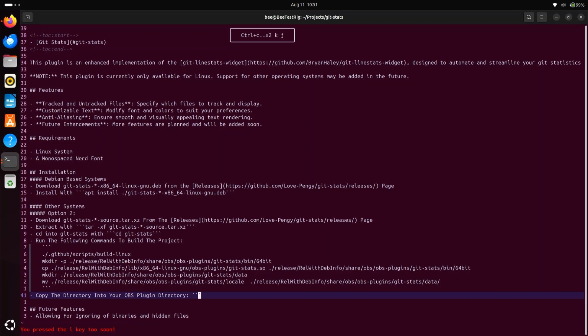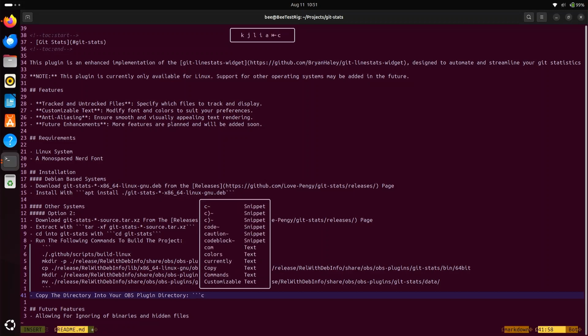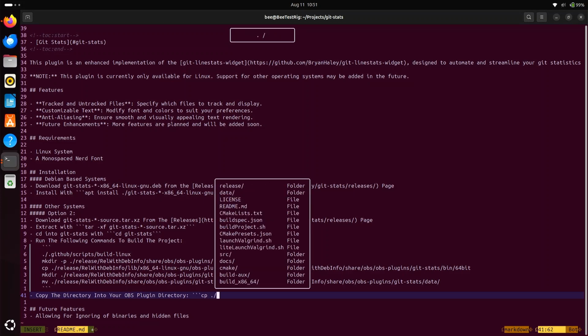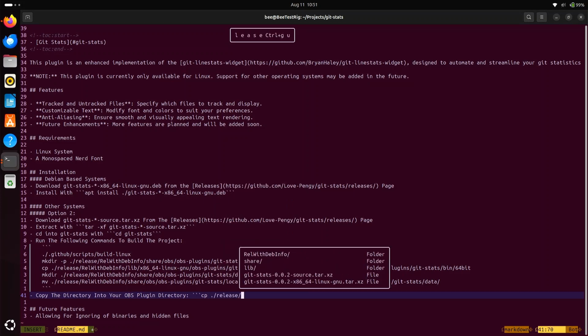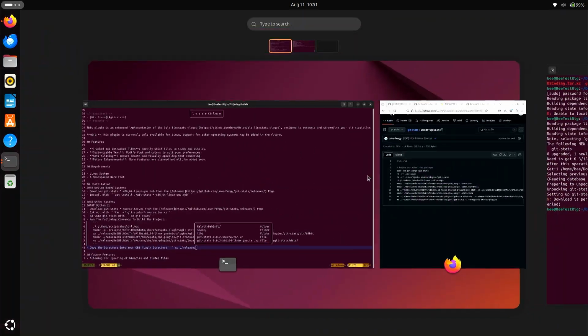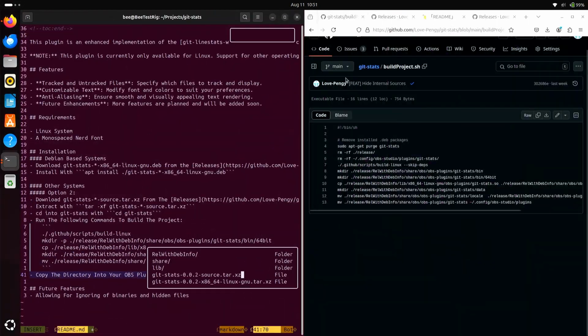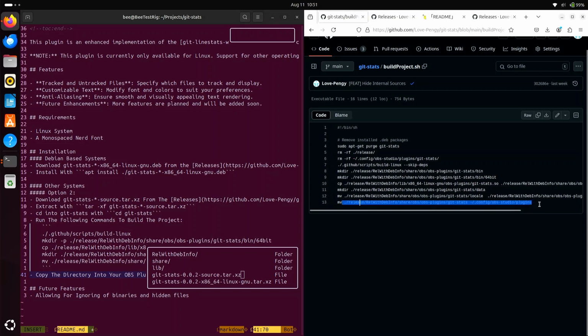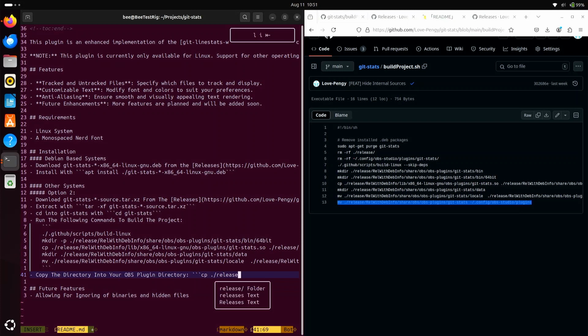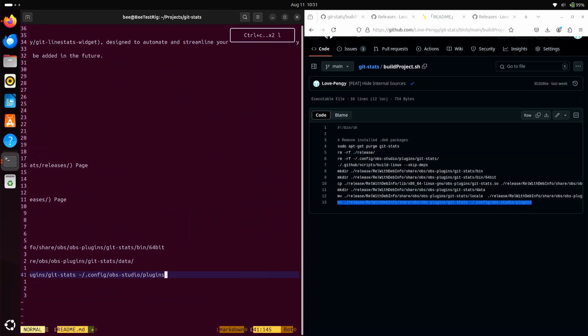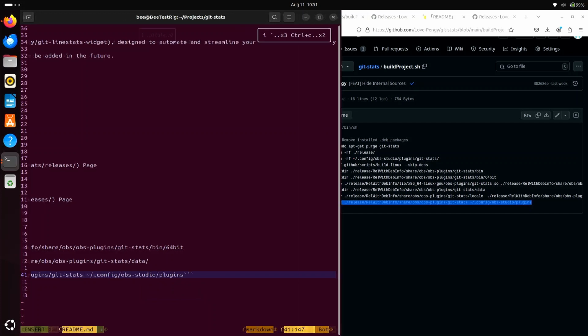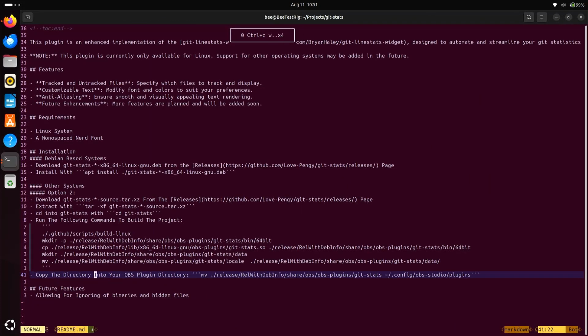So you'll copy the, what is it, release. It's essentially this, except I want to copy it, not move it, just in case I mess up somewhere. Right, so we copy the release, blah, blah, blah.